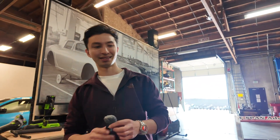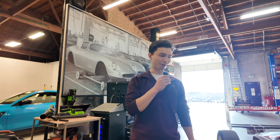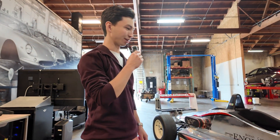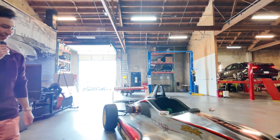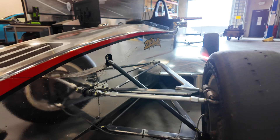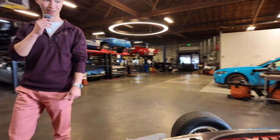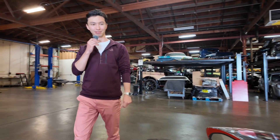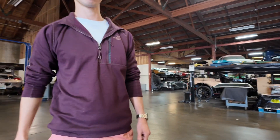Pothole-wise and bumps, you're definitely going to feel them and they're going to shake the car a lot more than anything else, but they're not too bad. It definitely deals with them better than you might expect with a sporty car. It's definitely raised a little bit, which helps deal with that stuff. Did you bottom out or scrape anything?